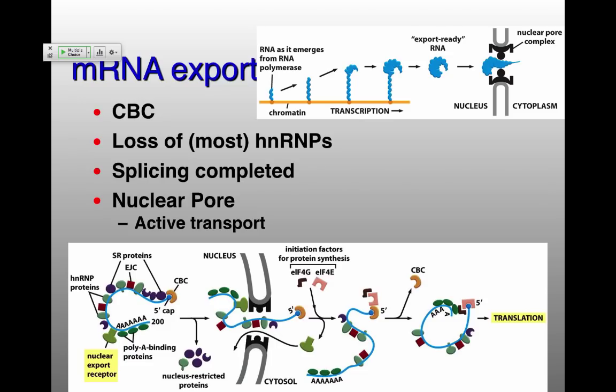Now we've capped our messenger RNA, we've spliced our messenger RNA, we've put a poly A tail on it. This is great and wonderful, but all the translation is happening out in the cytoplasm. So now we need to get that processed RNA outside the nucleus and into the cytoplasm. How do we do that? Well, one of the things is that cap binding complex that we mentioned way back when we were talking about capping on Monday. That's one part of the process that you have to have. So here's our cap binding complex here in our messenger RNA.